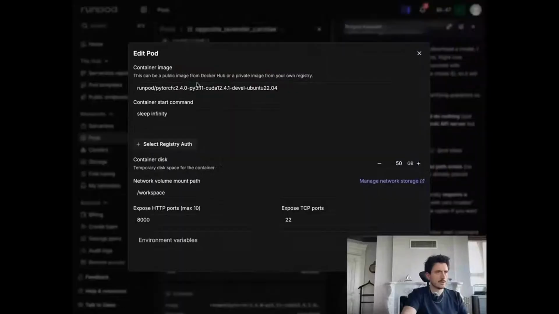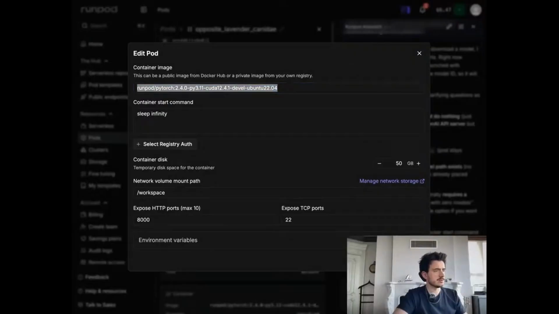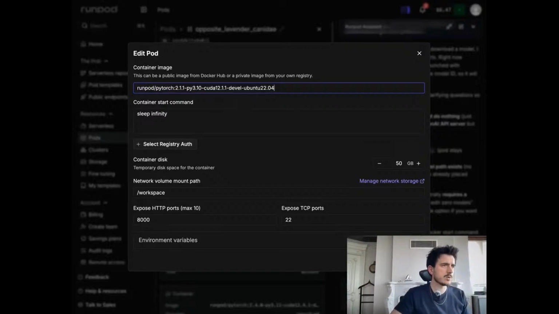Edit. So we made an error here. Interesting. Let's change this to this. What is the change here? Okay, we are going to use 211.